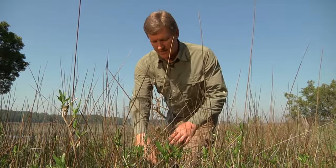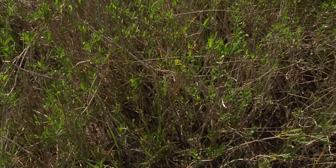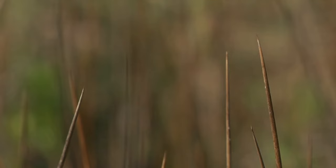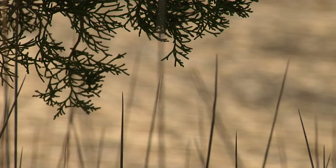We're on the edge of the marsh. The first thing I notice is something called sea oxeye daisy, a common plant that lives just on the upper region of the marsh, on the edge of hammocks like this one. The other thing I notice is black needle rush. Needle rush is a very reasonable name for this because it'll stick you and it really hurts. This is characteristic of areas that get flooded with salt water only occasionally — it can't take being submerged every day like salt marsh cordgrass, but it can take occasional flooding.